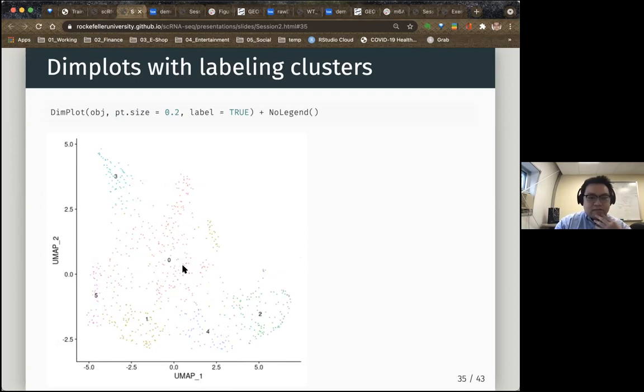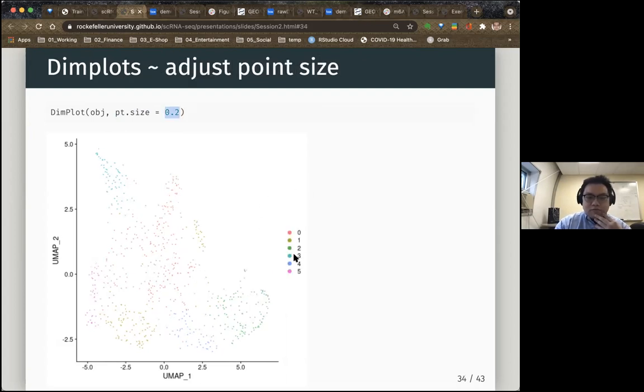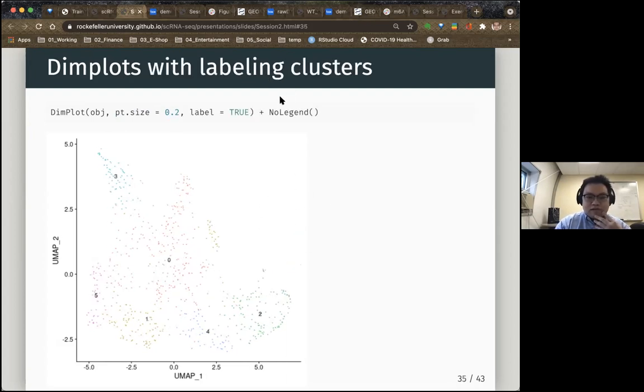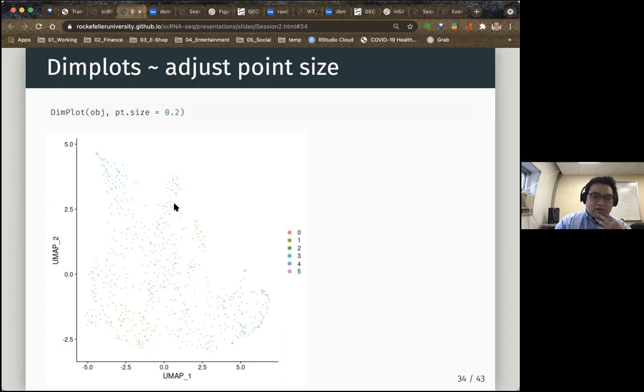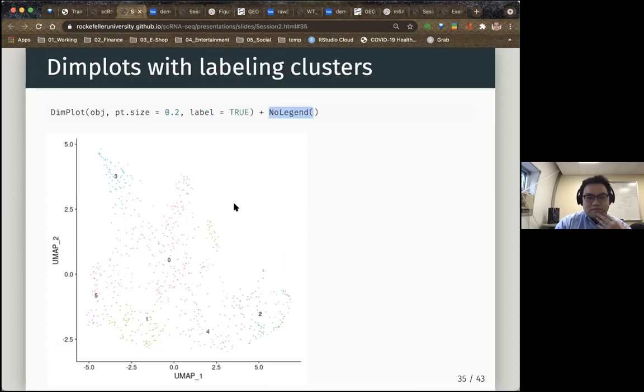We can directly label our clusters on the points, and then we can remove the legends by adding this command, no legend. So it's much more straightforward. You don't need to compare the legend and the colors.